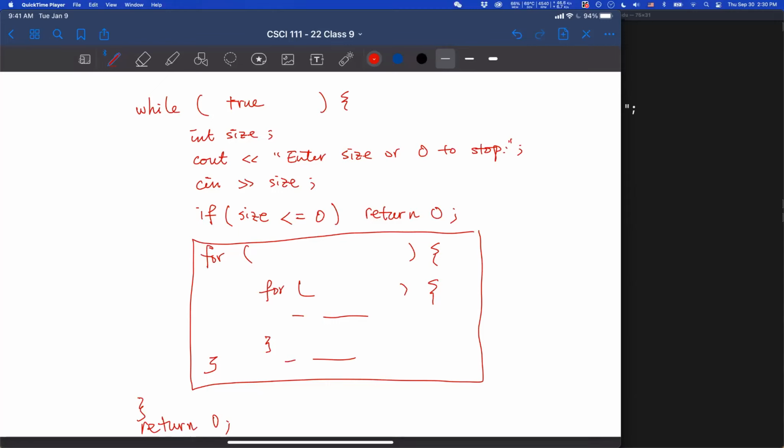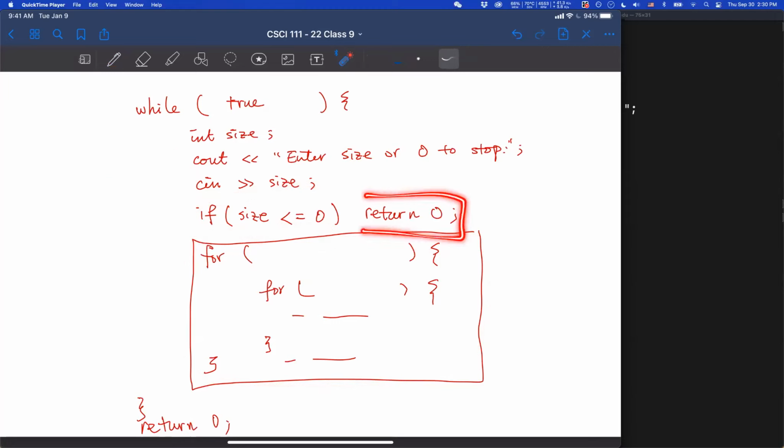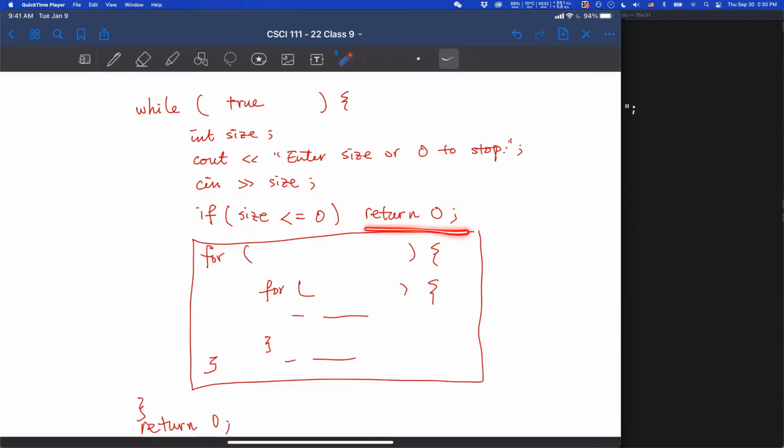So you will keep asking inside the while loop, but every time you ask, before you actually print, you need to check. Now, if it's bad, you need to force the program to terminate, right? So this is saying if bad, return 0. So it won't keep going. You will just hit return 0 and end the program there.